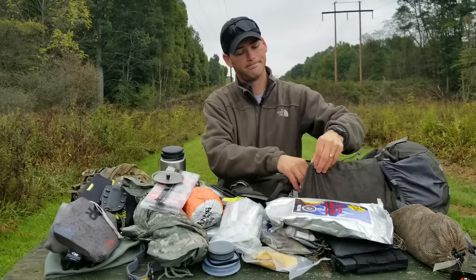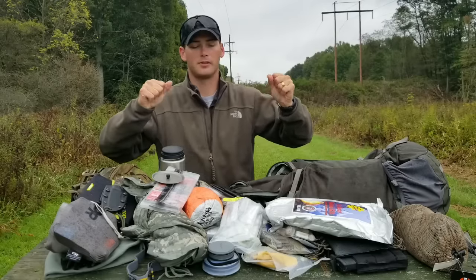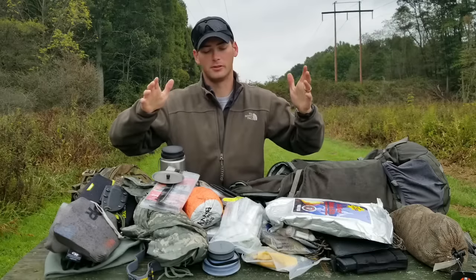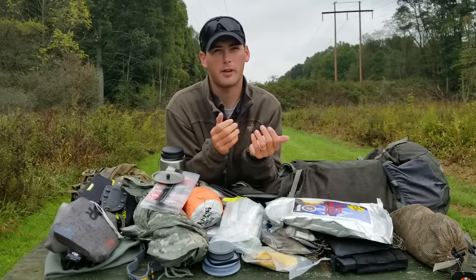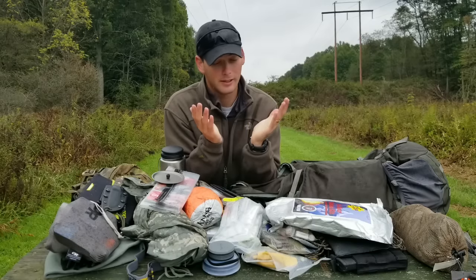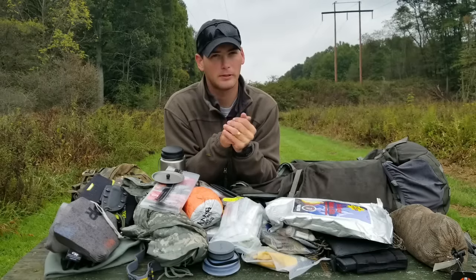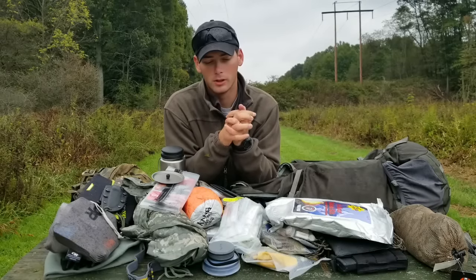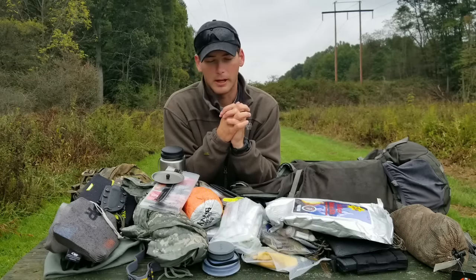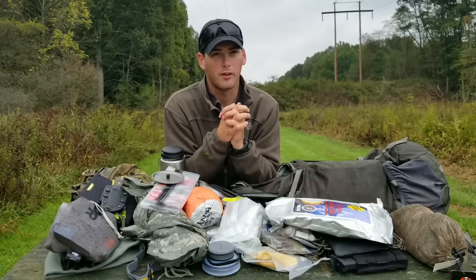This is not designed to tell you, hey, this is the best bag in the world, you need to copy me. No, that's not what I'm saying. This is just things that I've put together, I've thought about a lot. It matches my climate. And of course it's raining right now, and everything is in proper sealed bags, so it's really not that big of a deal. So don't 100% copy everything you see here. And I'm not what you would consider an expert. I've just put a lot of thought into it.